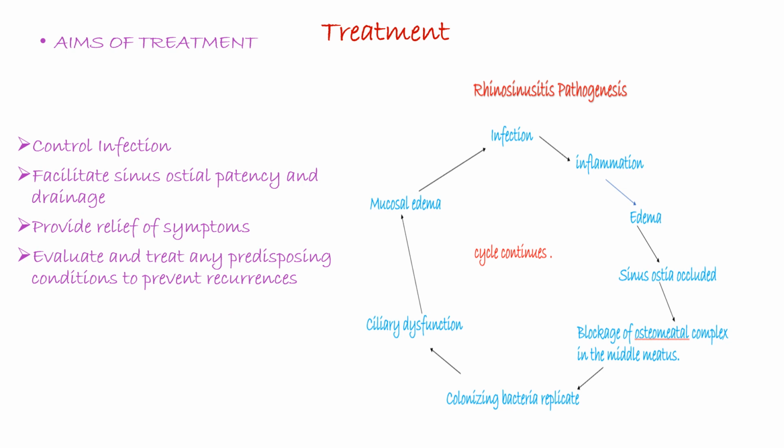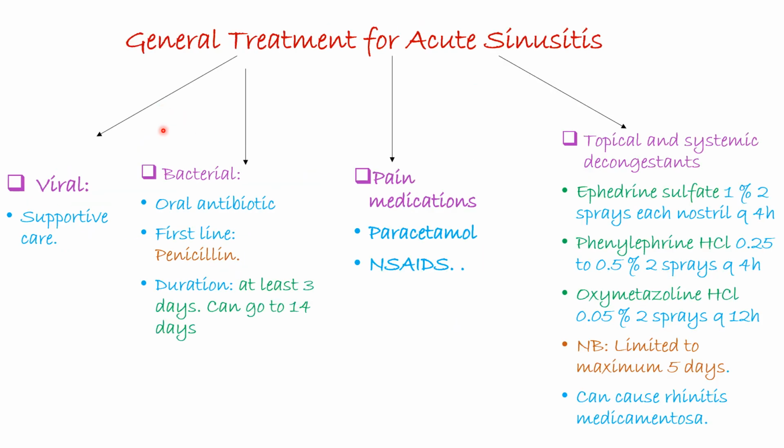So what are these predisposing conditions, which include diabetes? You treat those kinds of conditions. So the general treatment of acute rhinosinusitis, where we have viral. In terms of viral, it's just supportive treatment, where you give pain medication, decongestants, among others. Bacterial, you have to treat with antibiotic. And remember, what are the causative agents of a bacterial? The etiology of bacteria, we said Strep pneumoniae. What did we say? Beta and alpha hemolytics, and the non-typeable influenza, H. influenzae. So the antibiotic you give is penicillin, that is first line, at least you give for 3 days and can go up to 14 days.